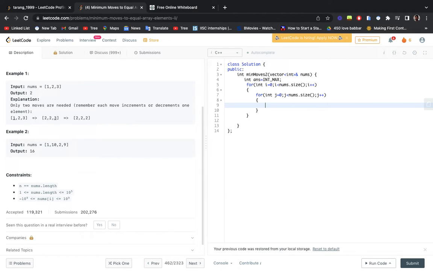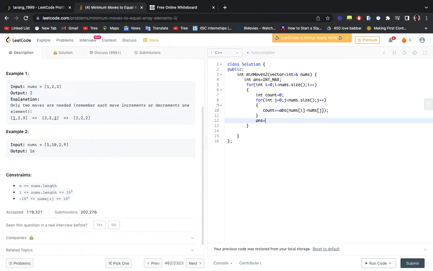So let's take one count every time we are choosing the element. Okay, so what we have to do is update the count by absolute of nums[i] minus nums[j], and we have to update answer by minimum of ans, count. But as the size of nums is very large, we have to tweak a bit, because the count operation is not going to work for larger elements, because it's 10 to the power 5.